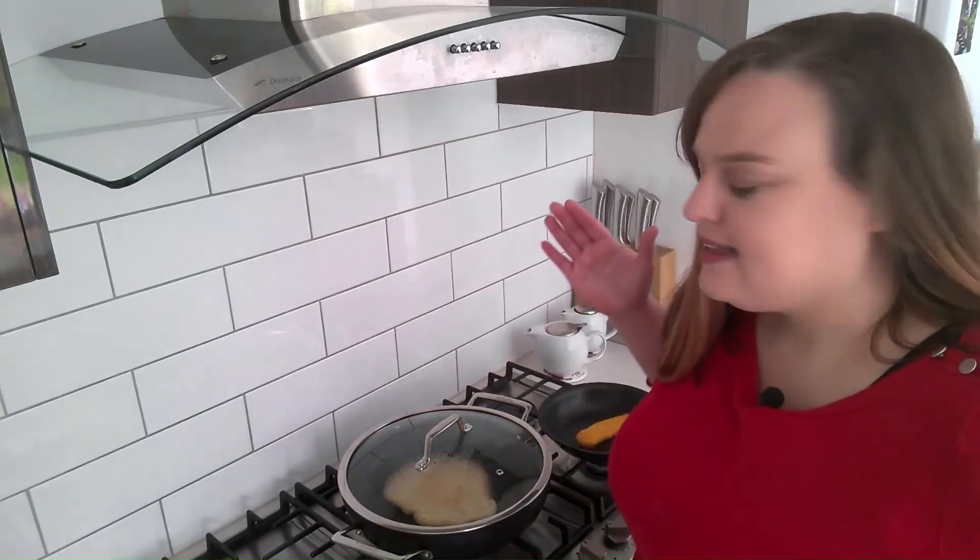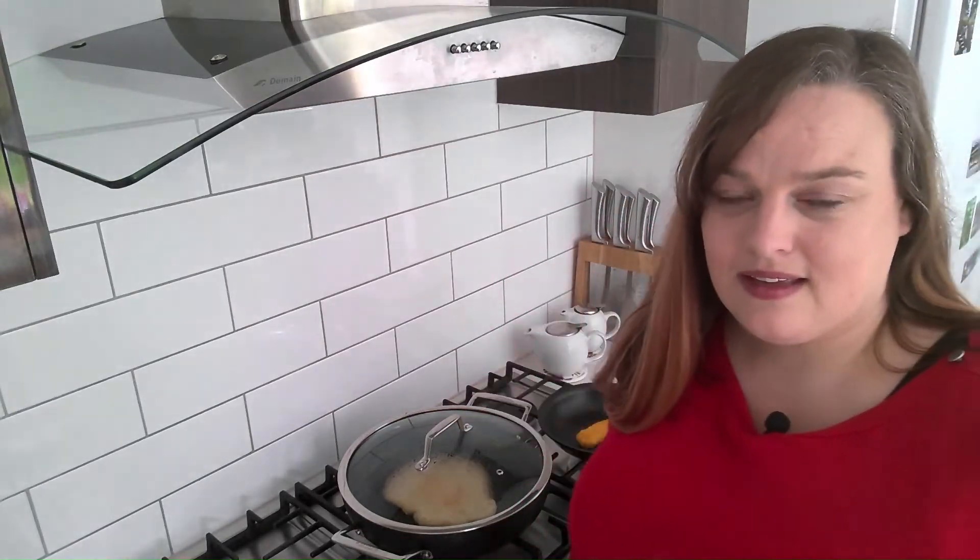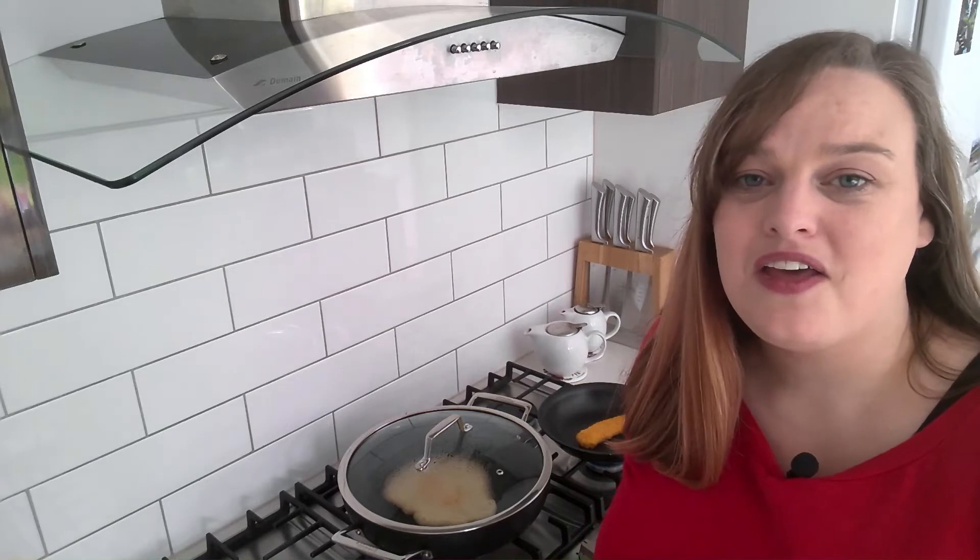As I shared in the cooking bread in the slow cooker video, bread is cooked at 200 degrees Fahrenheit. I'm normally a Celsius person — I'm Australian — so that is 93 degrees Celsius, just below when water boils. That means that as long as what you're cooking the bread in gets hotter than 93 degrees Celsius, the bread will cook. That's why you can cook bread on the stovetop.